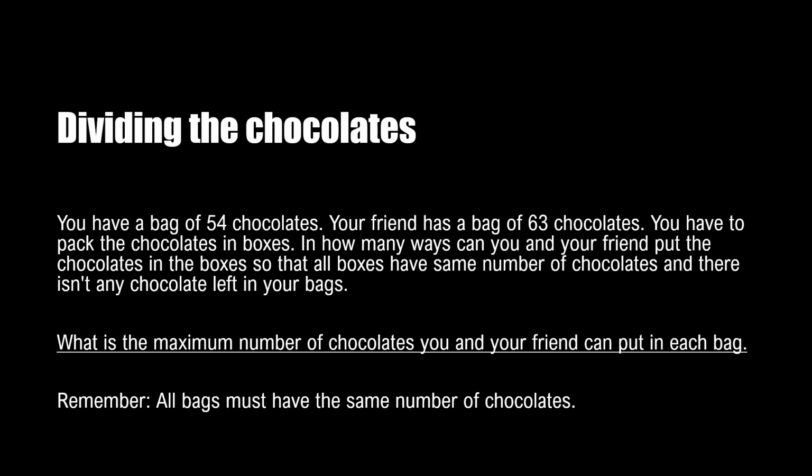You have a bag of 54 chocolates. Your friend has a bag of 63 chocolates. You have to pack the chocolates in boxes. In how many ways can you and your friend put the chocolates in the boxes so that all boxes have the same number of chocolates and there isn't any chocolate left in your bags? So this was the problem which we looked at yesterday, and all of you went and found out in how many ways can you divide the chocolates into the boxes.